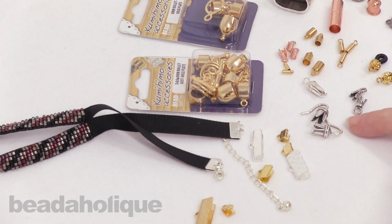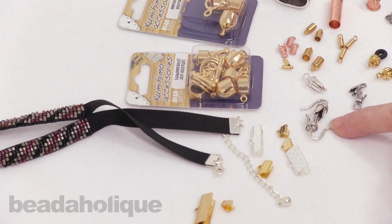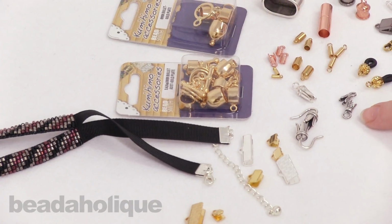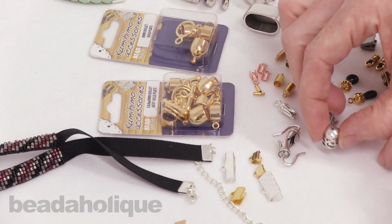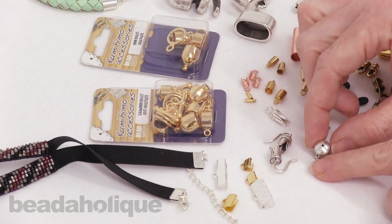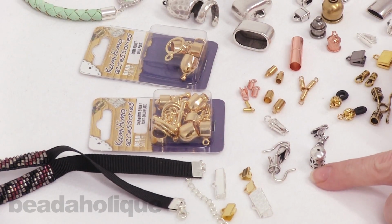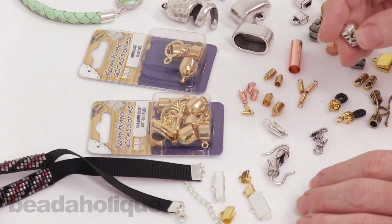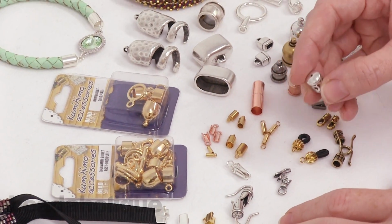So cord ends sometimes have hooks or clasps already attached. Sometimes they just have a loop, and sometimes they have neither. As you'll see here, they just have a hole. And we actually have other videos on beadaholique.com showing you how to use almost all of these, but I just want to talk to you about the different types available in this video.